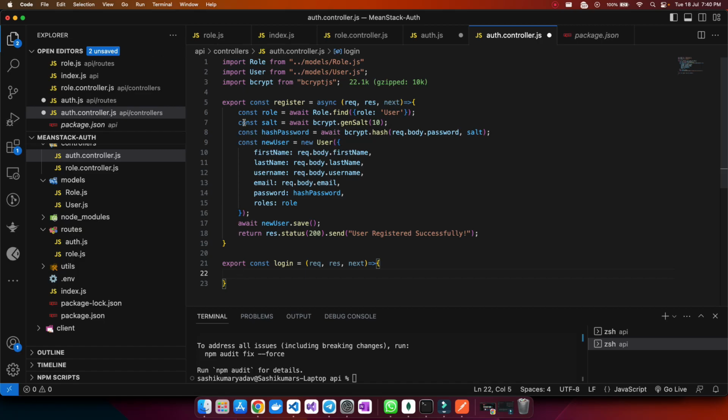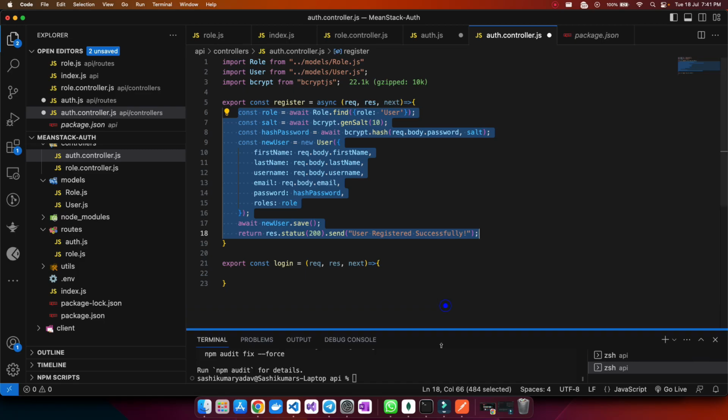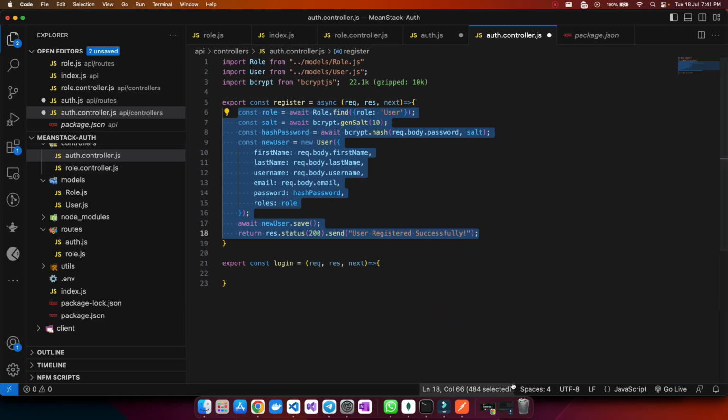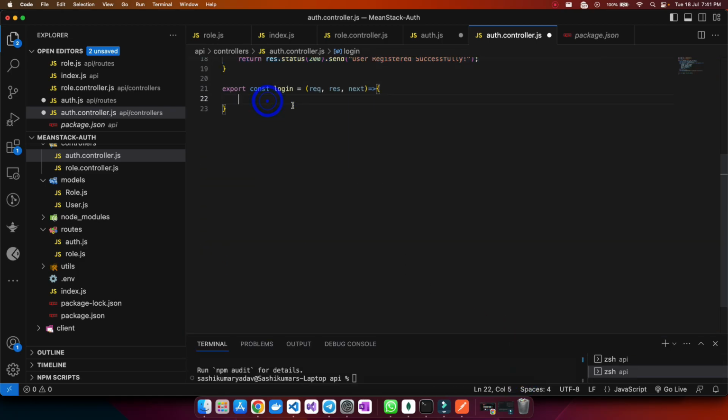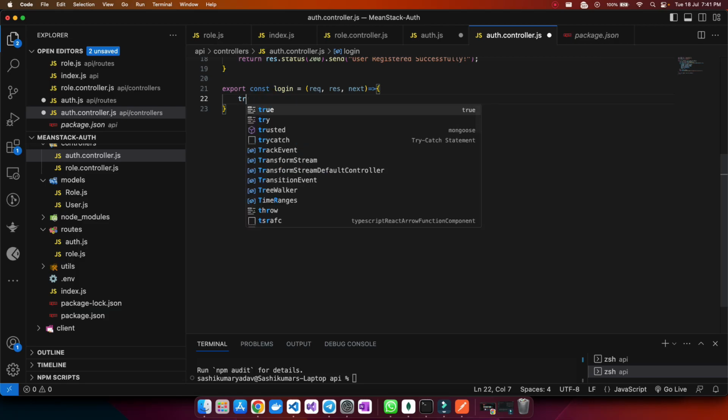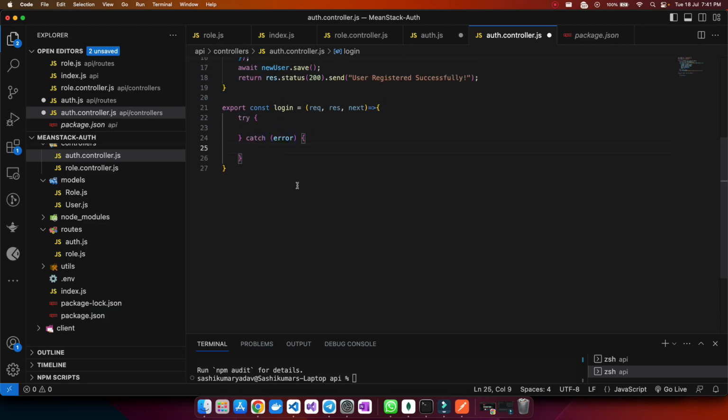Okay, again, this can be wrapped inside a try catch. If you feel there can be any error, you can wrap it inside a try catch. Okay, so you can do that later. Anyway, I will be doing it for login, so you can copy the same and implement it for the register. Okay, so you can also do a practice for yourself. So let me add a try catch. Okay, so in the catch we will be returning the status. So we'll say return response dot status will be 500, and we can just click on dot send.